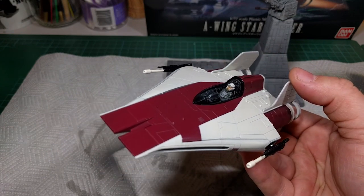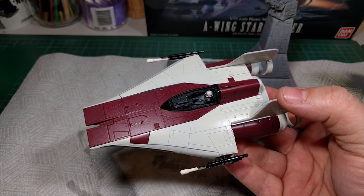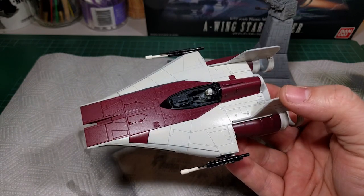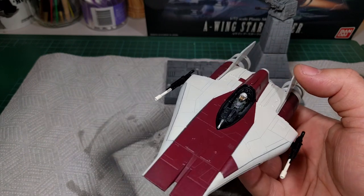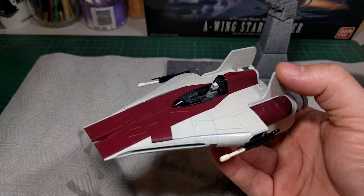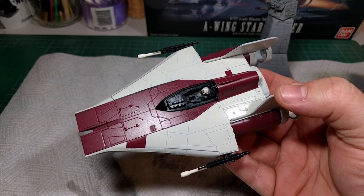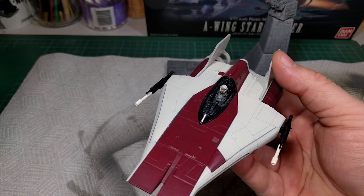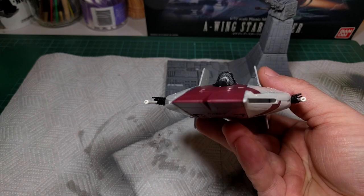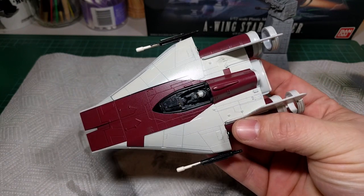And so I think Bandai have upped the size of the A-Wing for this 1/72 scale. Because if it was true to scale, then it would probably be even smaller than this. So it's kind of understandable why they did that. But it does make me wonder if they would have been better off making it 1/48 scale instead. Have a correct scale figure and have a slightly bigger model overall.